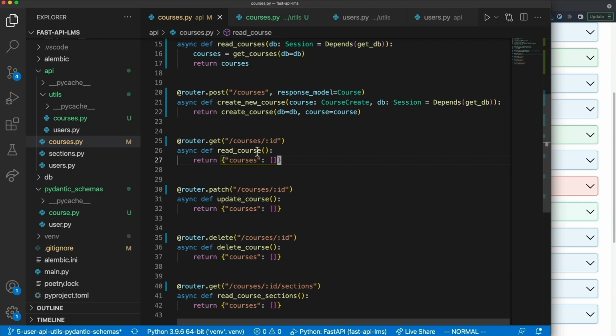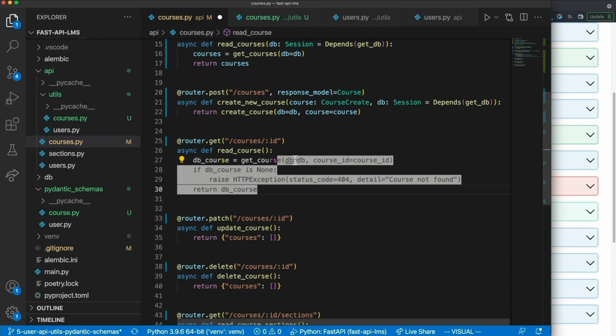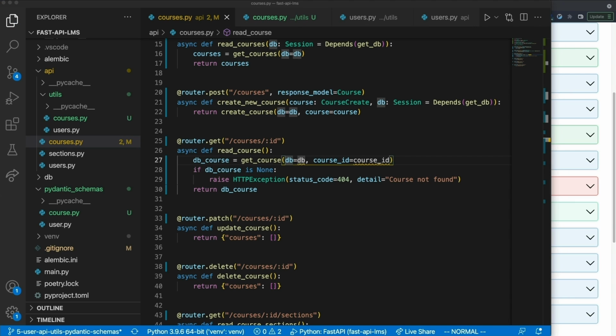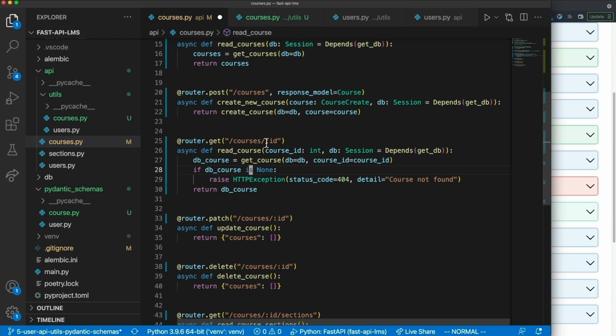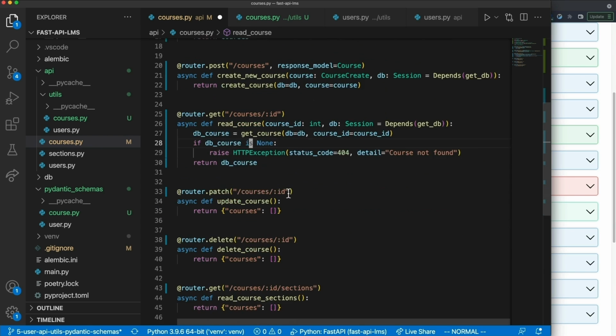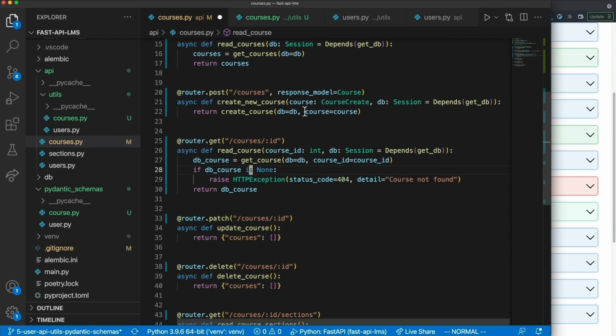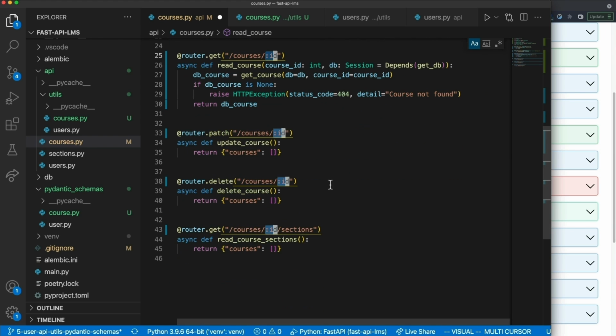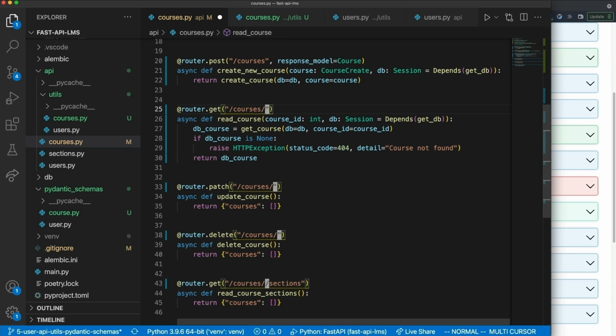And I already have the code for this, so I'm just going to copy it and put it over in my course API, and then copy these parameters. And here, this was just kind of copy pasted from API planning. So I'm going to update all of those with the proper syntax for FastAPI, which would be in curly braces. And actually, to go along with what I did over on user, I'm going to go ahead and do course ID.